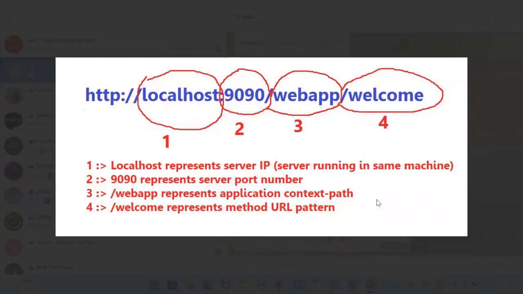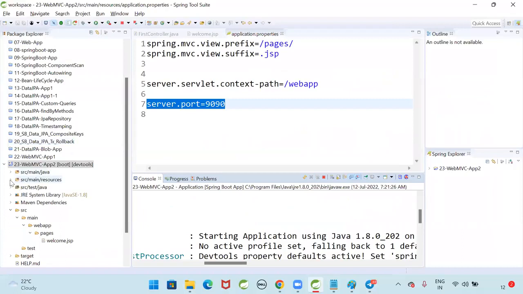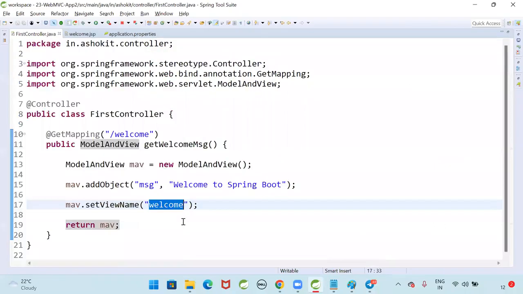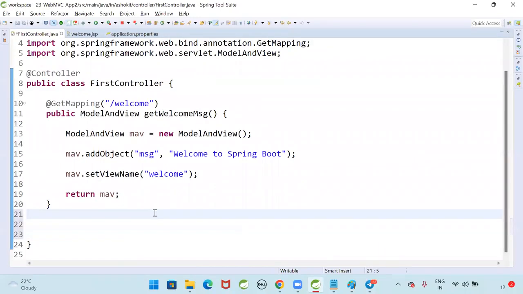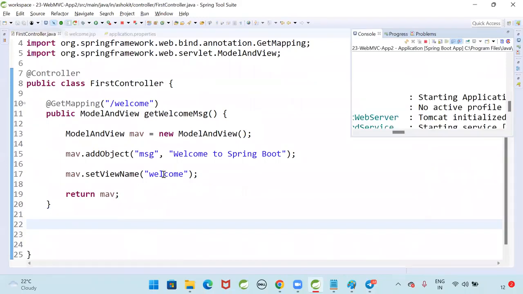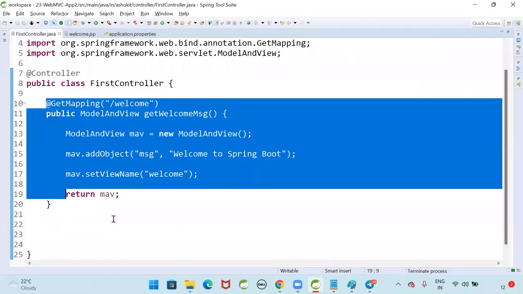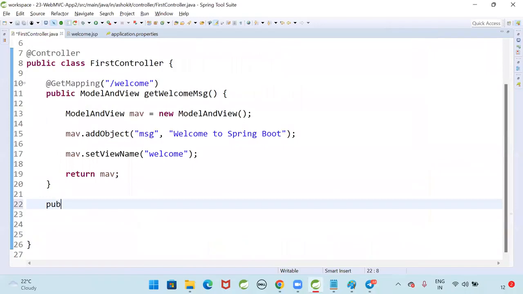Very good. Now, in this application currently, I have one controller method. In the first controller class, there is one method available, which is bound to a get request. Now, I can create one more controller method to handle another request. If a request comes with /welcome, it will go to this method. Now, I will write one more method in the same controller. One controller is a multi-action controller by default, guys.